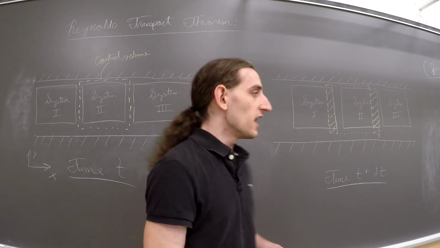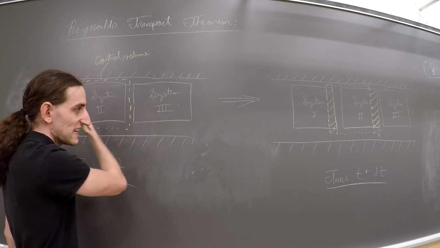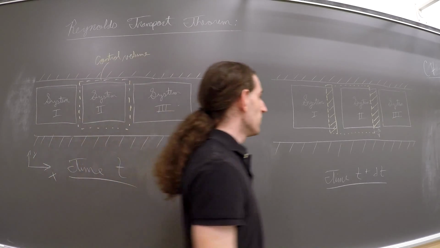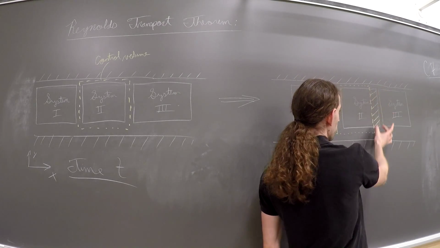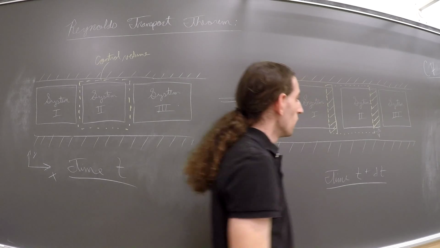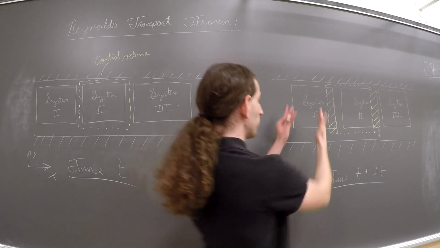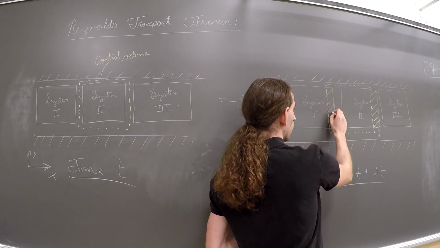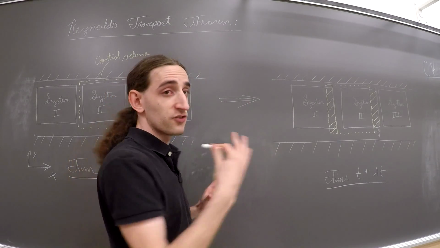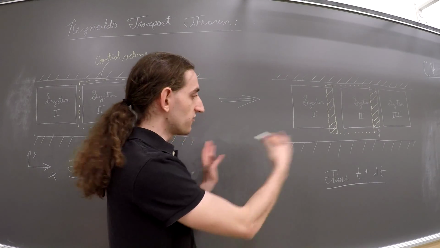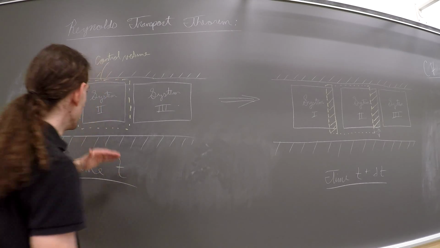So just a quick recap. Initially, we see that system 2 coincides with the control volume. Then as the fluid flows in the x direction, system 2 flows out of the control volume, which is represented by this hashed area, or volume if we consider this coming out of the board. A portion of system 1 comes into the control volume, which corresponds to this hashed region here. So we want to figure out how the two relate at these two different times. At time t, that's easy.